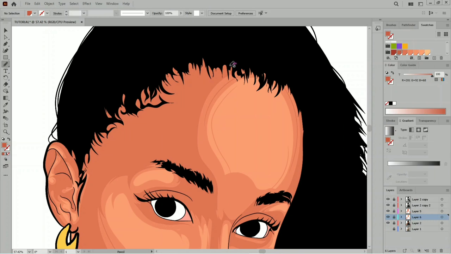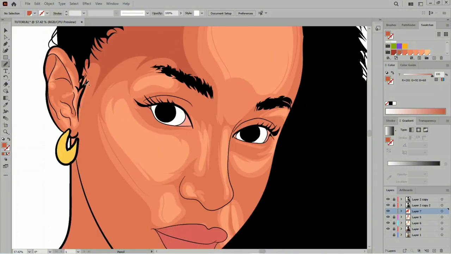Now we are going to use the dark color. Now we are going to create another layer on top of the two layers, because the color we are going to use now is darker than the two colors we have used. That's why we are putting it on top of them. Save this at the back of your mind. The dark color is always on top. The light color is always below. That's the thing. Understand this, then you are done.